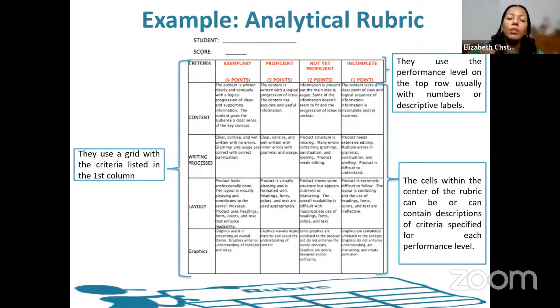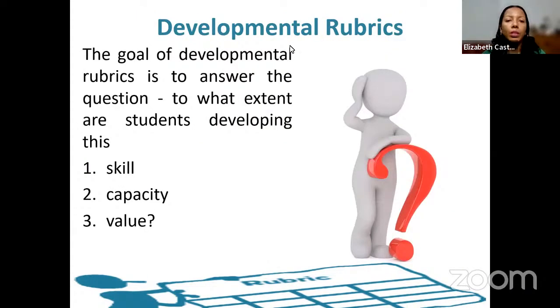It's not that you just give the evaluation. You evaluate their performance, so it's their points, it's their evaluation. It's not that you assign an evaluation because you want. No, it's because you have already taken the time to evaluate every different aspect. So this is the analytical rubric, an example of an analytical rubric. Let's continue with the next one, the developmental rubric.